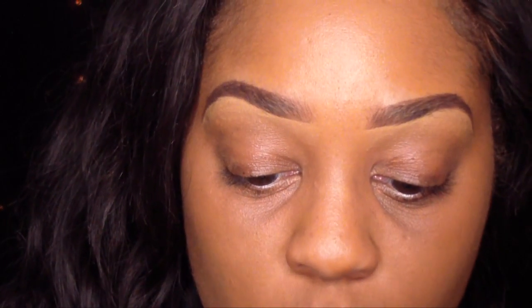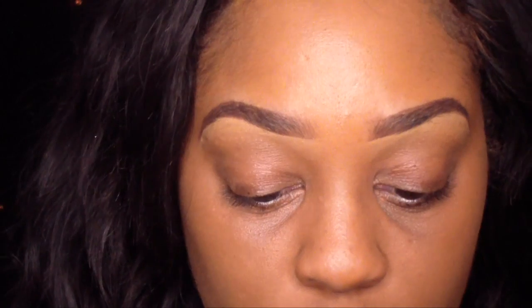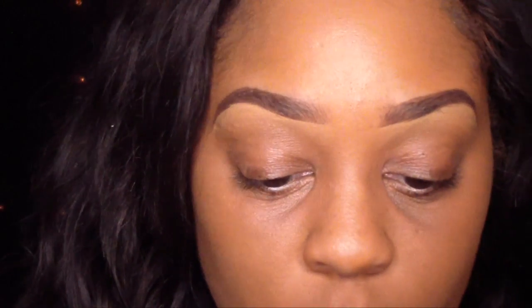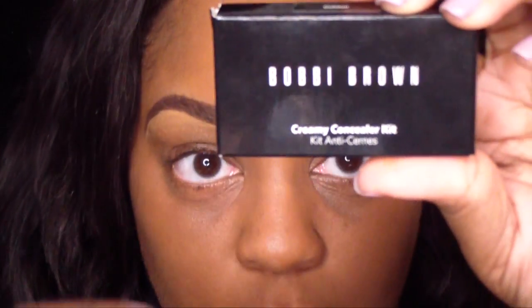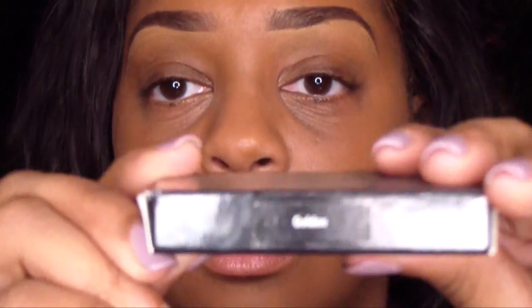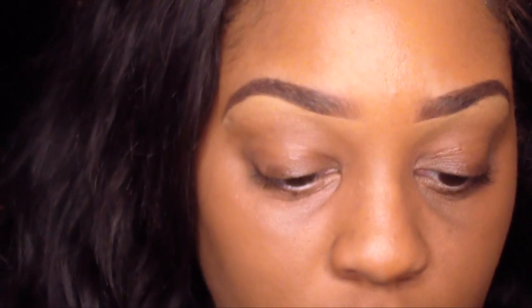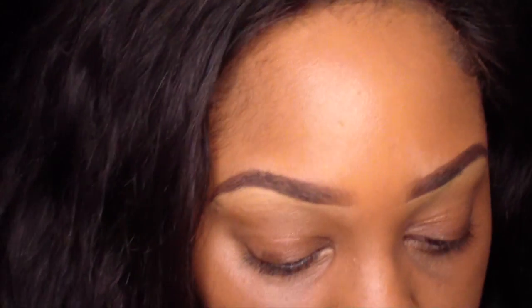Now I'm going to conceal, baby. We got to conceal. Alright. So I'm using this Bobbi Brown Creamy Concealer Kit, and it is in the color Golden. So that's the packaging there. Living my life like it's golden. I'm just dropping everything, I swear.